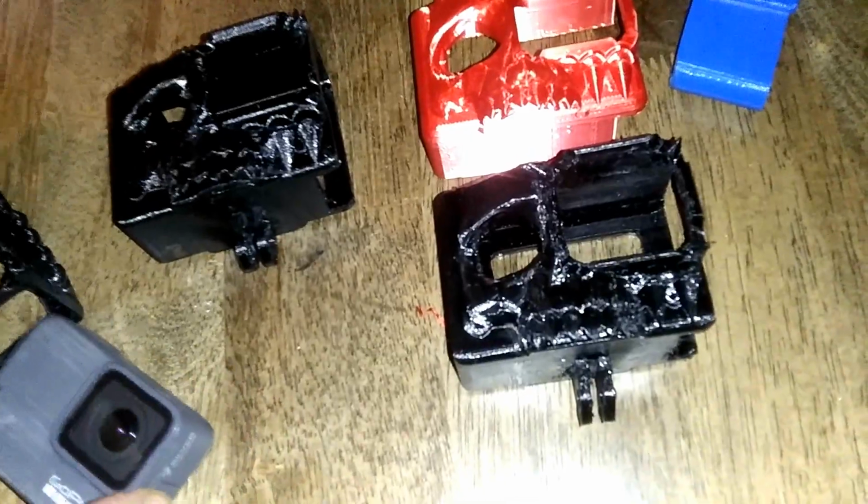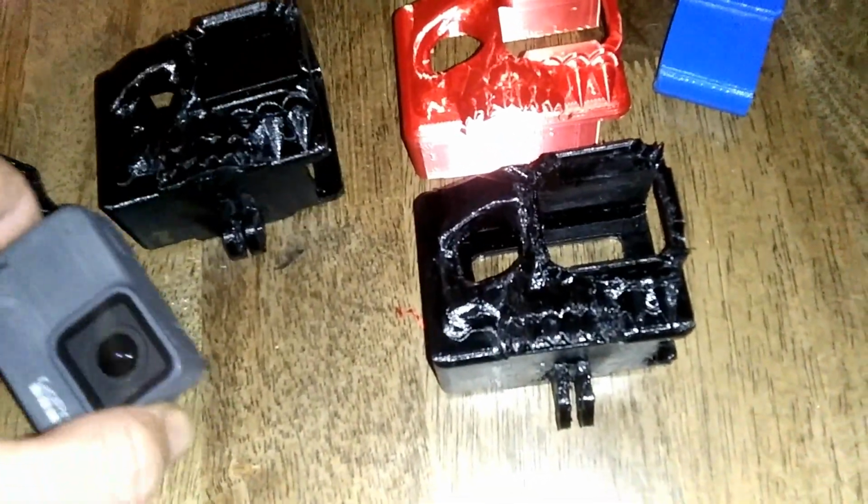And this one doesn't. It's rigid, a little bit more rigid. So that is the one that I will be using. I'm going to be using these two as backups in case something were to happen to this.